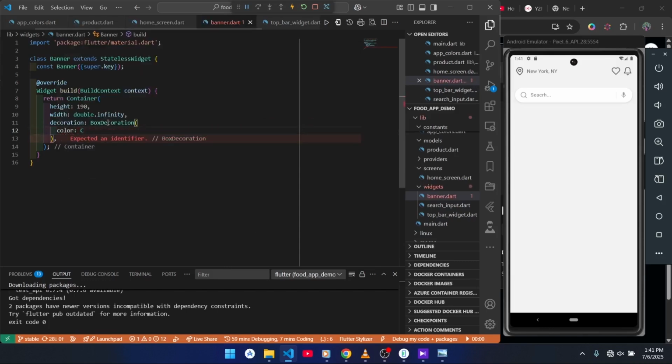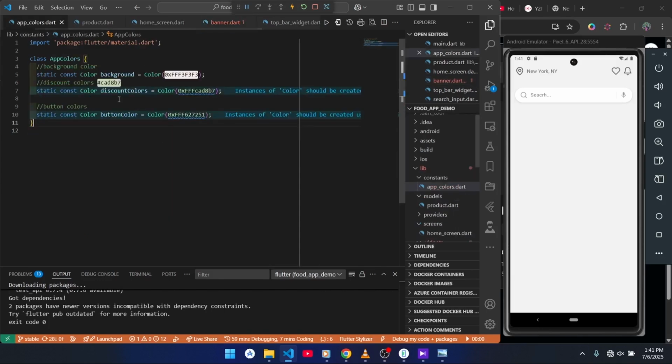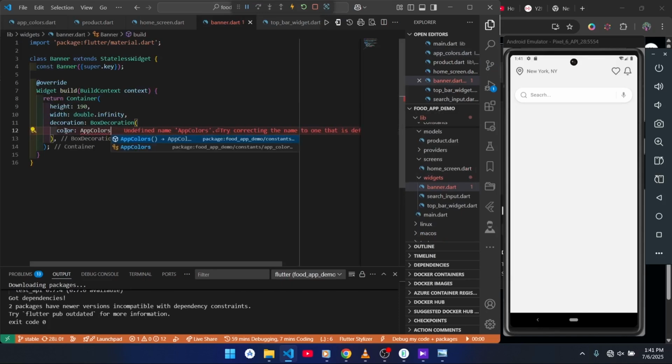We simply get the color from the app colors, as we had done here. So it's actually banner, not discount color, banner colors. So here we simply say app colors. Then we have to import this.